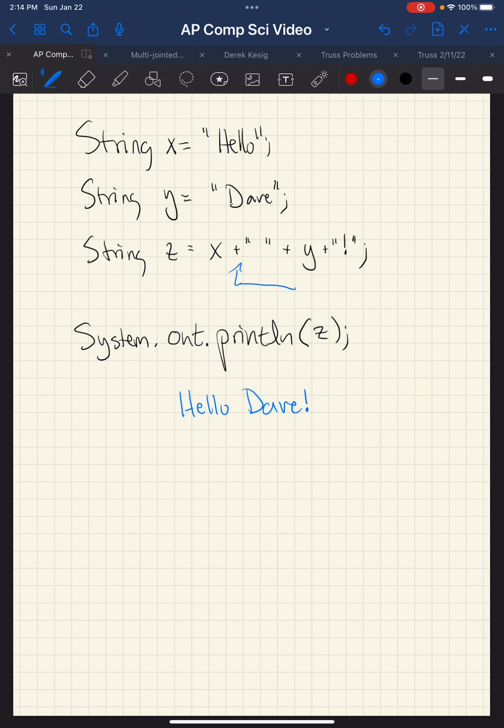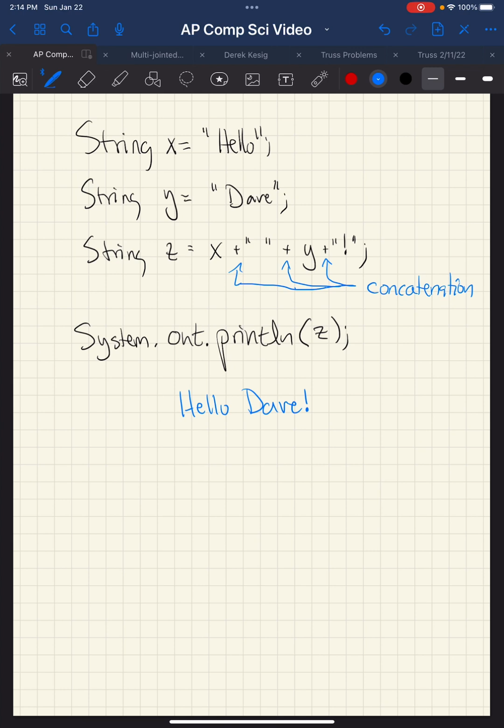Because these plus signs here are all concatenation, which means to put things together. So they're telling it, put this together as one string. It doesn't mean add the values, it means literally put them together.